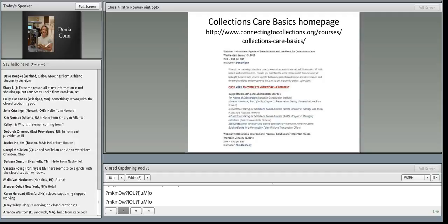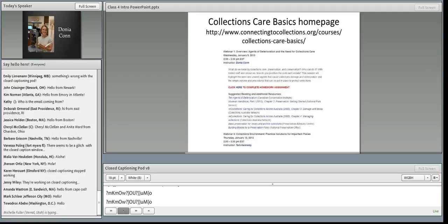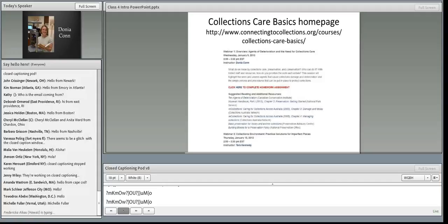Closed captioning is working out some technical difficulties, so hang tight. If you are hearing an echo, you might be logged in twice. And if our audio is a little choppy, you might want to close some other programs running in the background on your computer. I will note that I'm talking to you on a landline phone. Danya uses a headset and comes in through the internet. Her voice quality may not be as sharp as mine, but hopefully it's understandable, and I know closed captioning sometimes helps people with that as well. So hopefully they'll be on track in a sec.